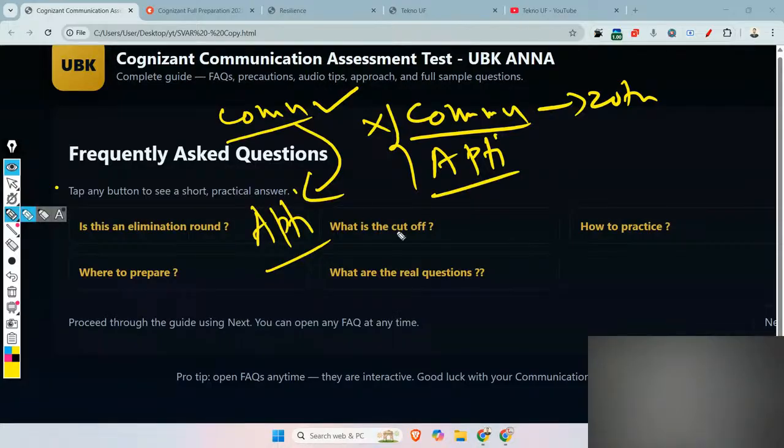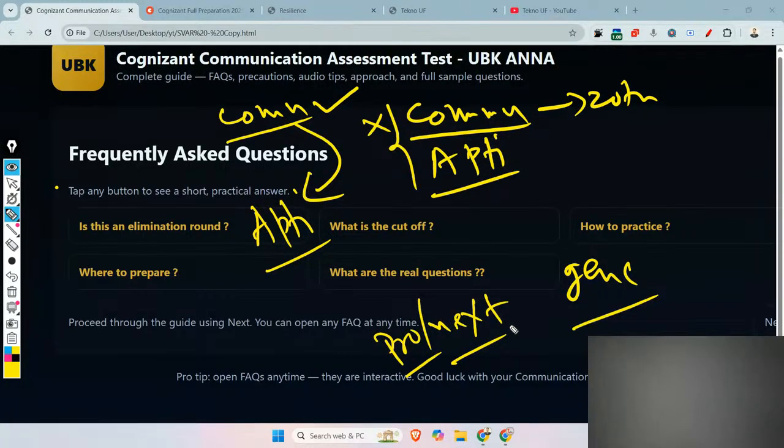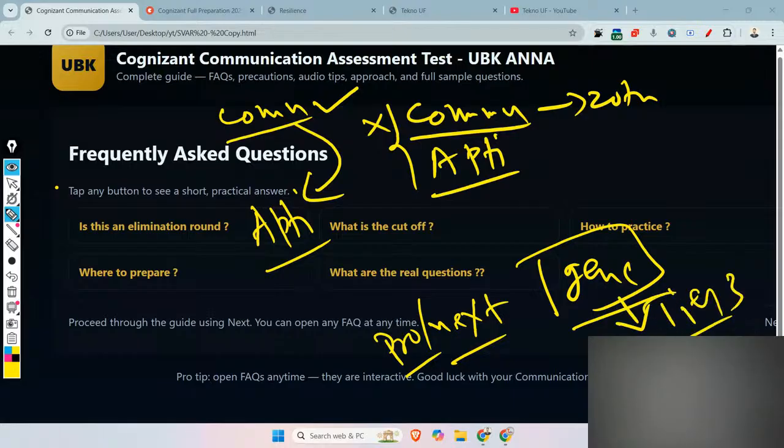If you are saying that they are hiring for only GenC and not for GenC Next, why is it happening for you? Because they are hiring most probably for the GenC role from tier 3 colleges, and for tier 1 and tier 2 colleges they are hiring for GenC Next and GenC Pro. But very honestly, they are going to hire for GenC Pro, GenC Next, all the roles in all the colleges. Don't be afraid and don't lose your hope. Just be prepared. If you give a good interview, according to that you'll be selected and mapped to that role.